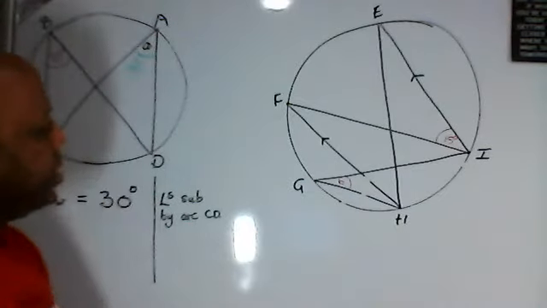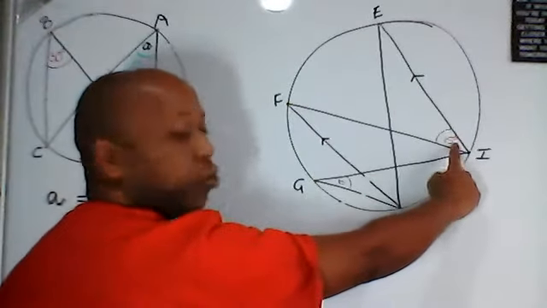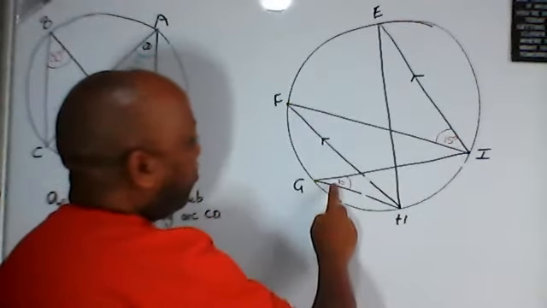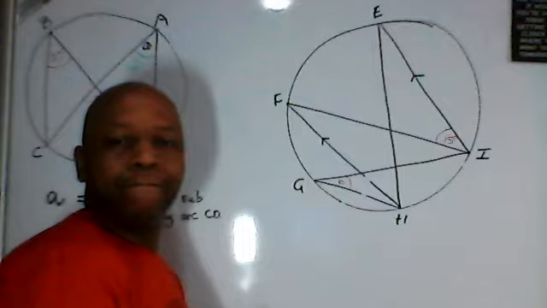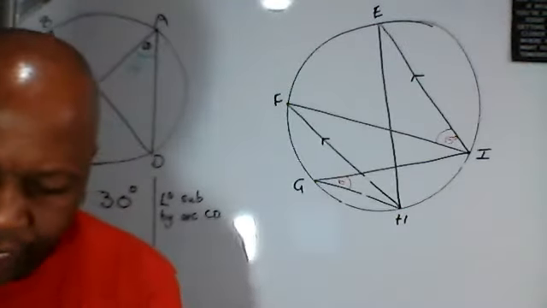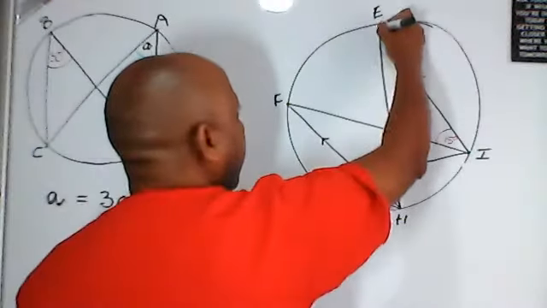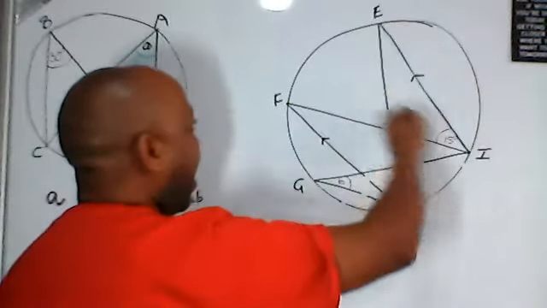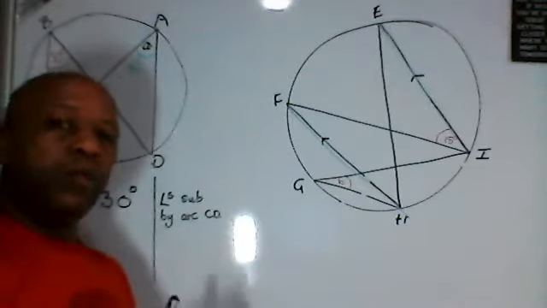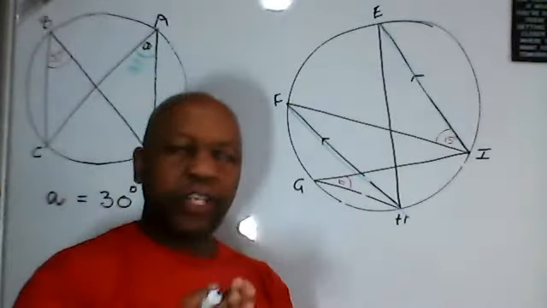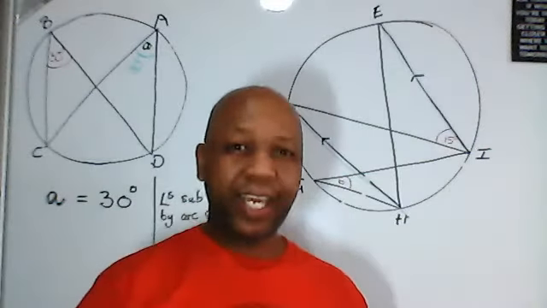In the next problem we've got angle EIF, or FIE, being equal to 15 degrees. We want to find this angle here. The first thing I'm noticing from the circle is that we are given these two lines as parallel. EI is parallel to FH. That is given. If those lines are parallel, there must be some kind of corresponding angles, co-interior angles, or alternate angles.